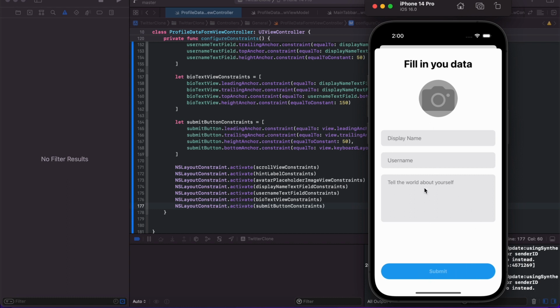However, this state shows that the keyboard is actually not activated, so the bottom anchor of the button is going to be constrained with the safe area layout guide, which is roughly over here, and the other space that we have specified, which is 20 points in the other direction, that is it.